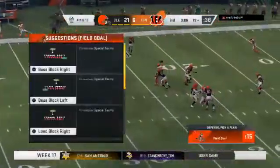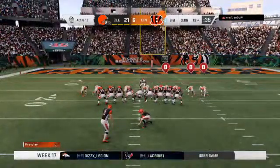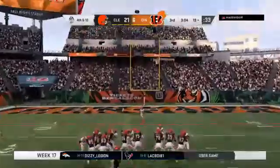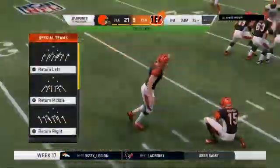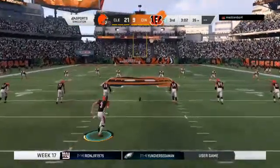No, it's incomplete. Once you get into the red zone and the safeties have less ground to cover, you better be quick with your delivery. Not much space to get a ball in there. And when that field shrinks with those safeties, it's almost like there's a couple extra defenders out there, right? It certainly is. They end up taking up extra space just because there's not enough space for receivers to run through.